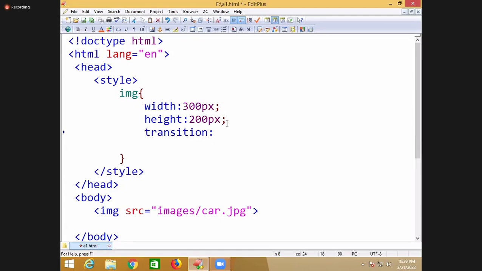On which property do you want to apply the transition, sir? On width I want to apply the transition. How much time do you want the transition to play, sir? I want to play the transition for 3 seconds. The total transition, meaning the animation playing time, the duration of the animation, is 3 seconds. Our run time of the animation is 3 seconds. Movies have run times of 3 hours or 2.5 hours like that. This is the animation run time.